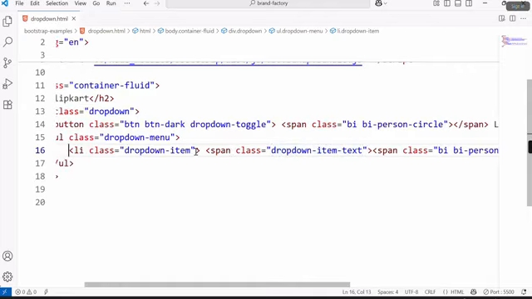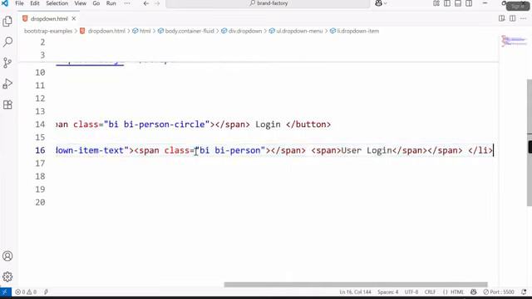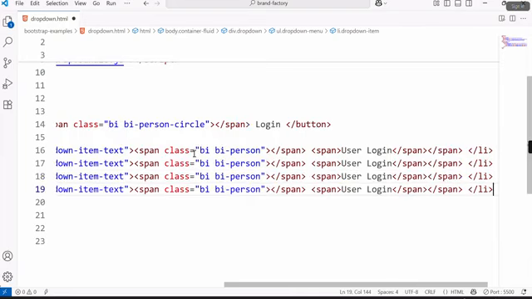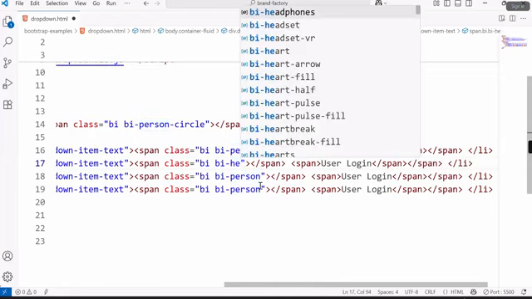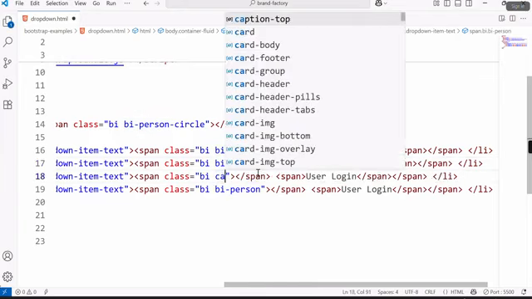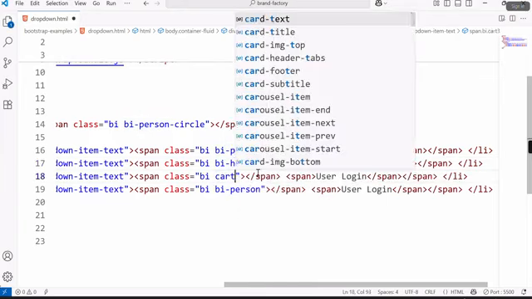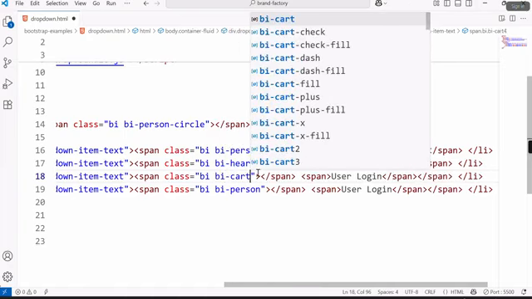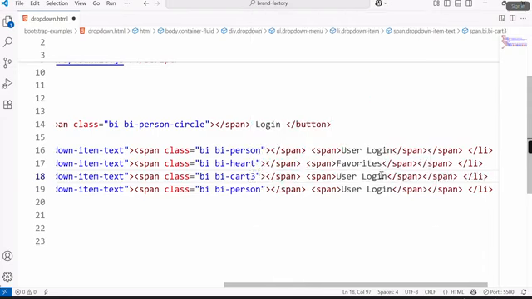Like this, we can have multiple items, two, three, four items I am adding. This item is a heart, and we will use the word Favorites. Then this is bi-cart3, so this is your cart.